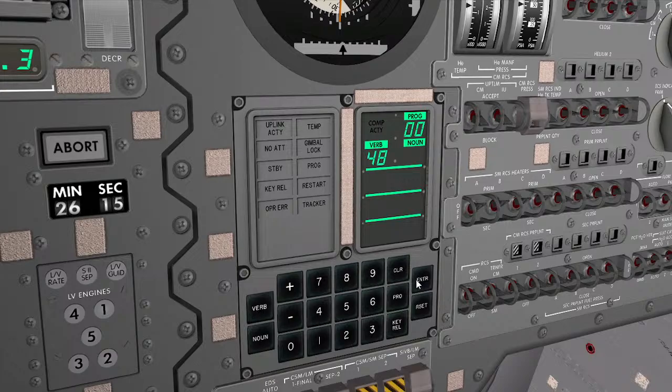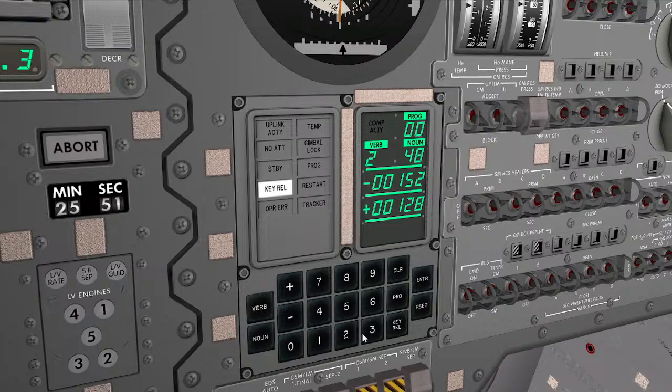Verb 48, enter. 11102, 01111, proceed. Verb 21, enter. This will be 63833, enter. Proceed. 152127, trim remains unchanged.